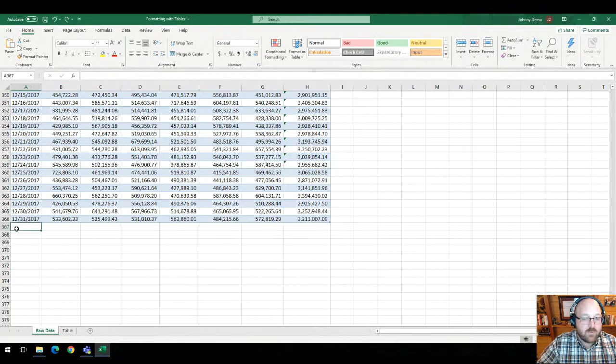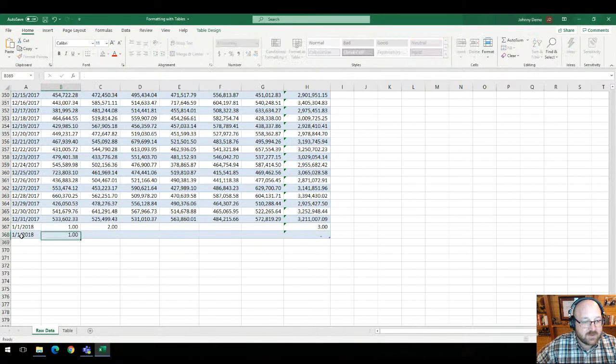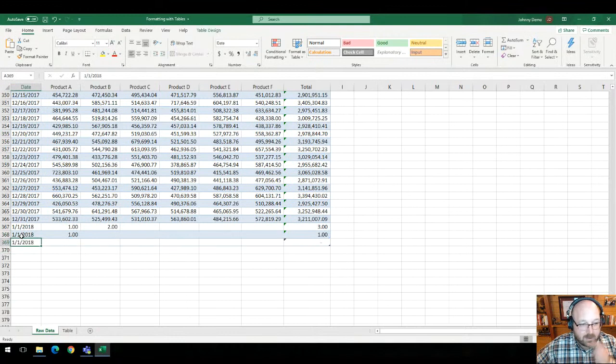Okay, so let's just go ahead and remove those extra columns. And what I also wanted to point out, let me just go ahead and add a new date here. So let's go ahead and add 01/2018 as an example here. Okay, and let's just go ahead and put in a little bit of data just as an example. Okay, notice my formula replicated. One of the great things about tables is if we add additional data, if we have any sort of formulas, we're going to see those formulas automatically replicated in those new rows that are down there. So we can automatically keep our formulas in sync as new data is being added to our workbook. So it makes the organization of this really, really kind of cool as well.